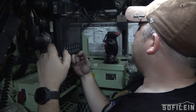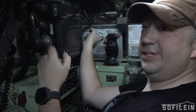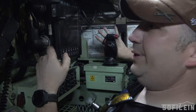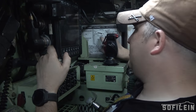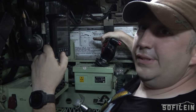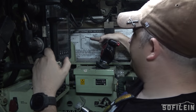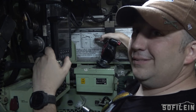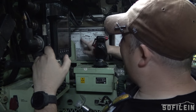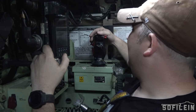It's pretty nice. Here we have our ammunition ready boxes. So we can hold 800 rounds of 7.62 coaxial machine gun ammo. It is some sort of weird Jenga to get everything fitted into these boxes the right way. There is a picture on how to do it and how to link the boxes together. One of the first things they ever did when I was a private, right after I had to manually turn the turret around, I think you guys remember that, is I had to figure out how to put 7.62 in these boxes. And I swear to God, it took me about an hour to figure out how to put all this stuff in there and get it right. It was, let's just call it fun.